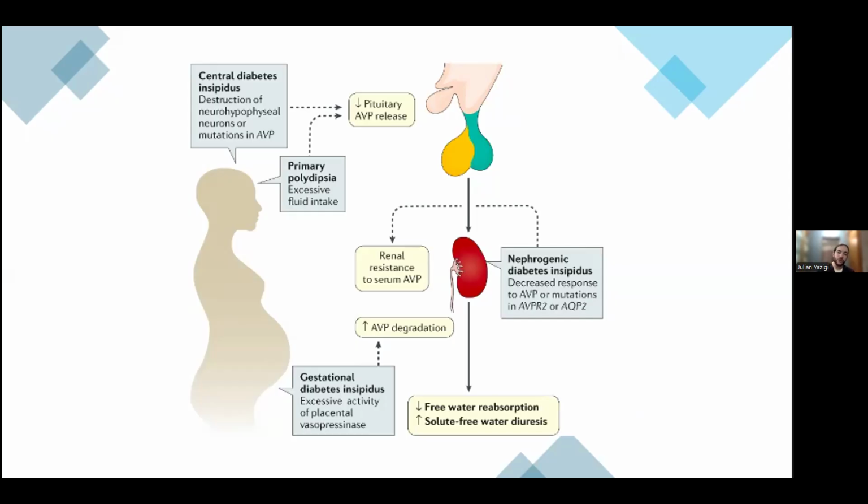In central diabetes insipidus, there is a deficiency of AVP due to the disruption of the hypothalamic neurohypophyseal system. This may occur due to tumors such as craniopharyngiomas, which we've discussed, but also because of the causes previously mentioned, like pituitary surgery or traumatic brain injury, or any form of infiltrative disease. This absence of AVP leads to failure of water reabsorption, resulting in the excretion of large volumes of dilute urine.